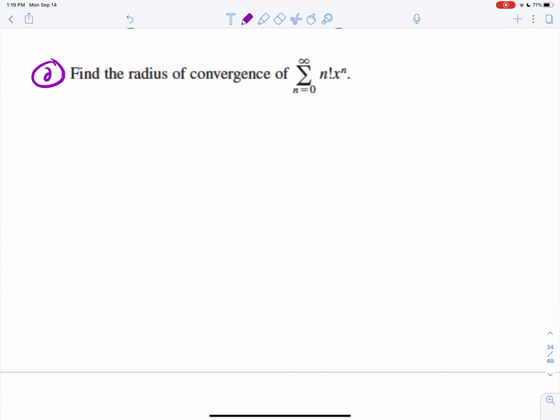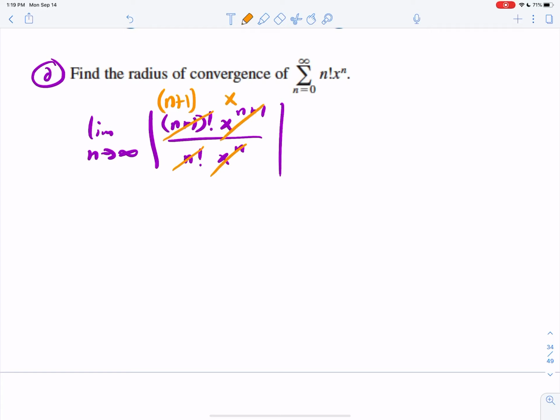Okay, here, limit as n goes to infinity, absolute value of n plus 1 quantity factorial, x to the n plus 1, all over n factorial, x to the n. If you do this long enough, you could tell that if you reduce those, you're going to have an n plus 1 left over. If you reduce these, you're going to have x to the first left over. If you're not comfortable with that, don't do that, okay? We're going to force this to converge. N is going to infinity, so the x factor there has nothing to do with it, so we can pull it out. The limit as n goes to infinity, I should put the absolute value bars, of n plus 1 is less than 1.